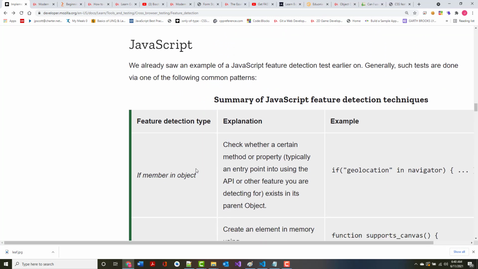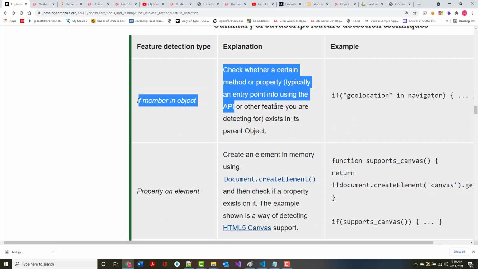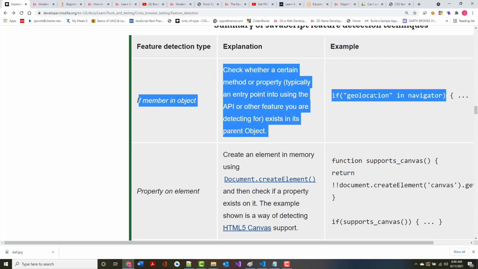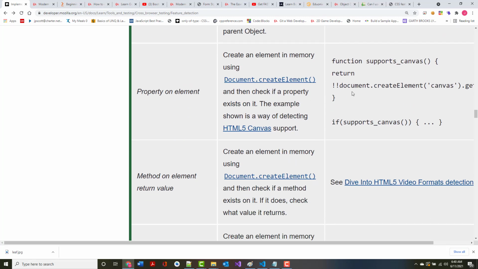We already saw an example of JavaScript feature detection earlier on. Generally, such tests are done via one of the common patterns. You already saw this one with the if geolocation in navigator earlier. We talked about whether an element has a certain property or not.